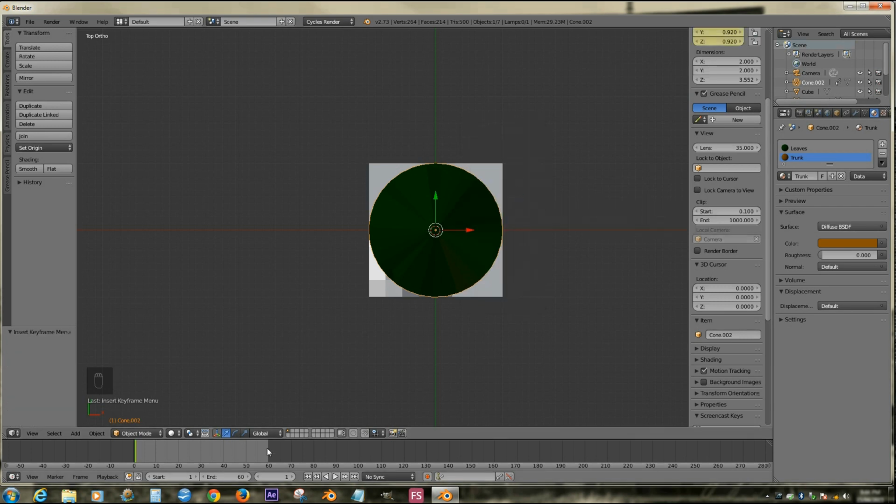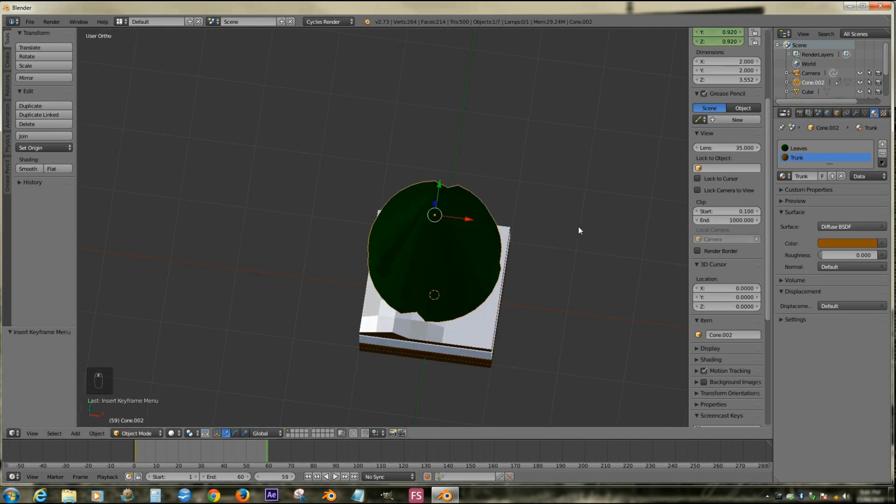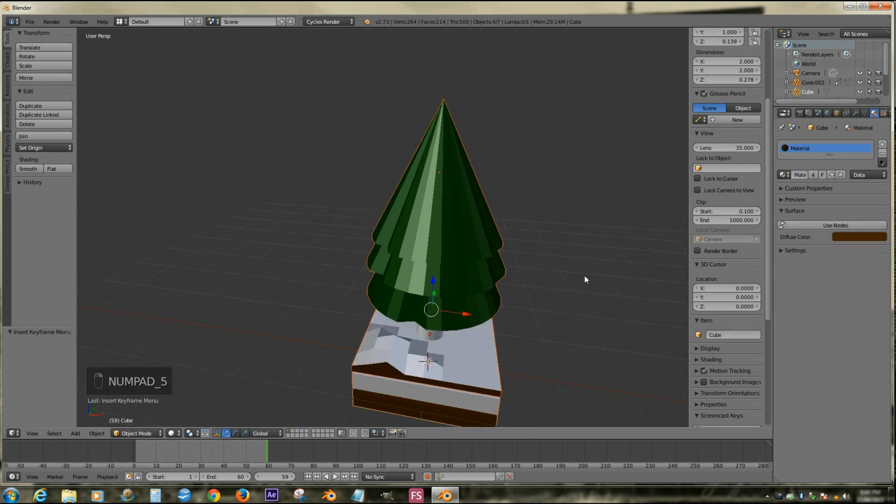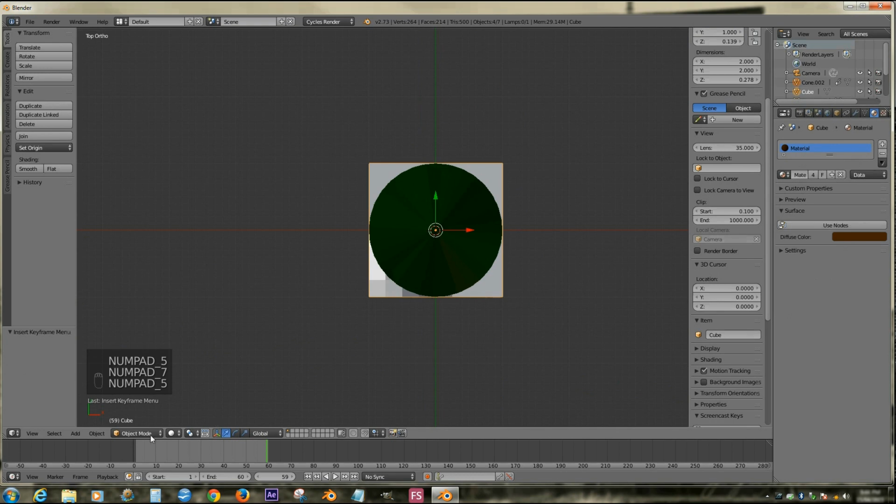Now we're going to go to the very end. Now I've only applied it to what's selected, right? Actually I want to apply it to everything. So I'm going to shift click on each of these layers. And I need to give it a starting point, so I'll go back to 1. I'm going to hit I again, so I'm sort of going over this. Alright, so now we've got a starting point.